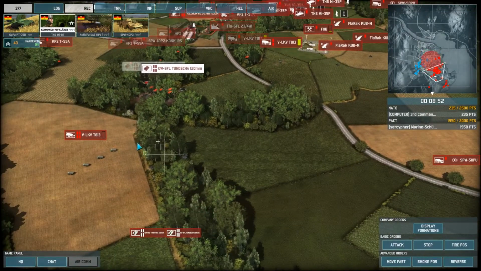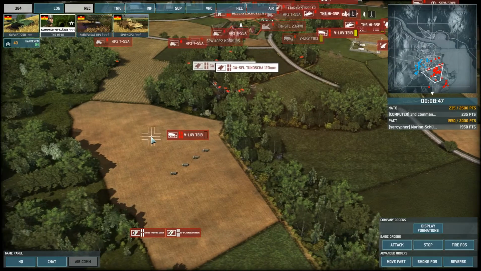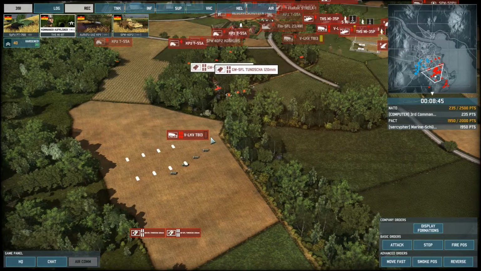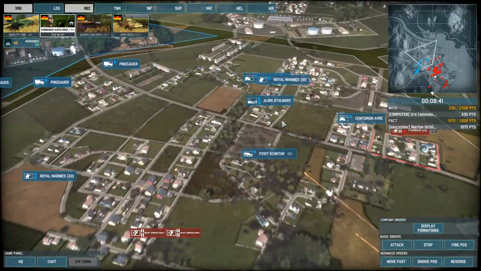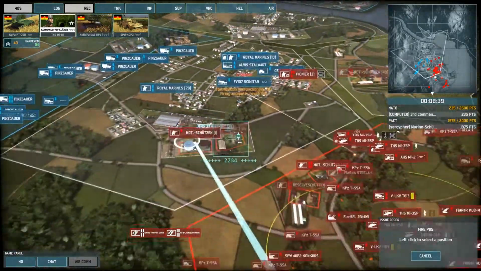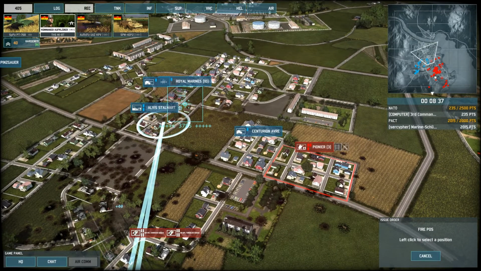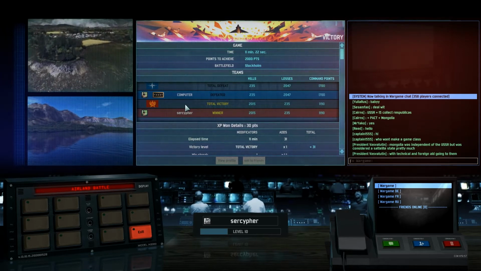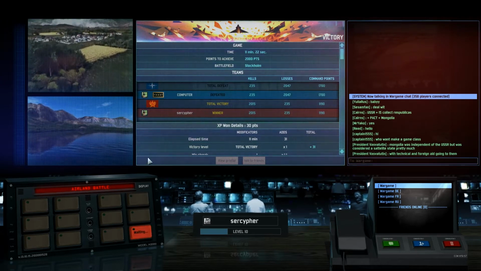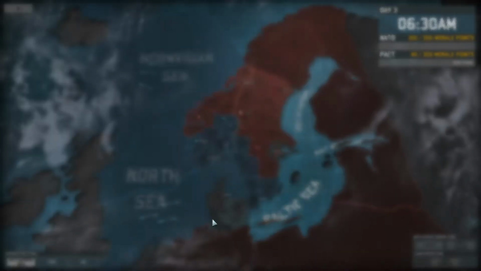Oh god. Oh no, what are you doing? What are you doing, mortar teams? My three Pioneers still somehow survived the entire match, one guy from each unit. So we got a total victory that time, so that should theoretically push them out of the city.